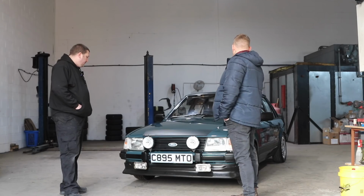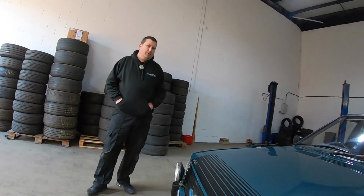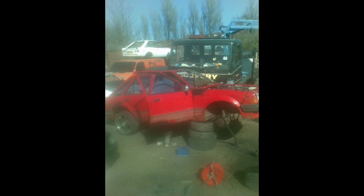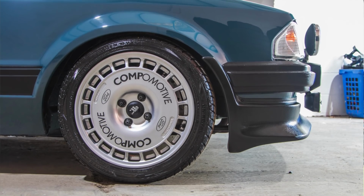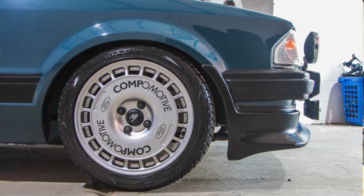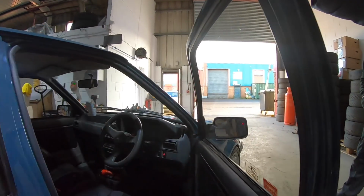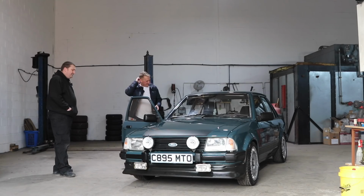Have you got a lot of history with it as well? Aye, a fair bit. I've got a bit of a file. A lot of research online, and old owners popped up and got pictures of it sitting in a scrapyard with the engine and the wheels off. I love the wheels, mind. What are they, 16-inch? 16 Compomotive THs. Lovely. I've seen this car all over Instagram. That's how I found out about it, really. Everyone seems to be sharing pictures of it. Aye, it gets about.